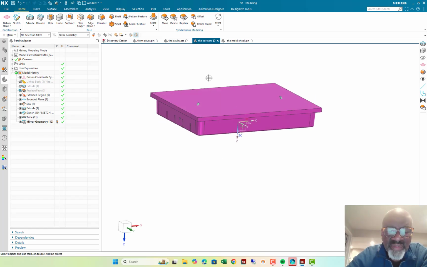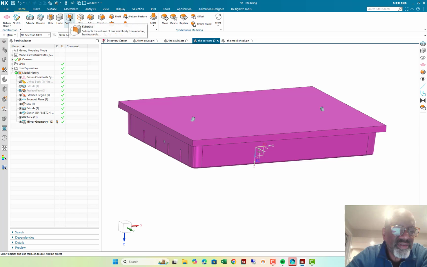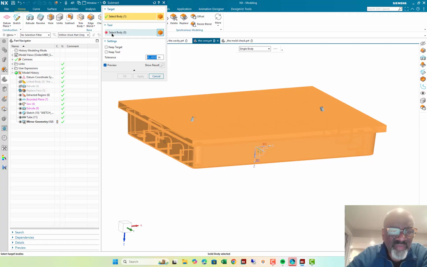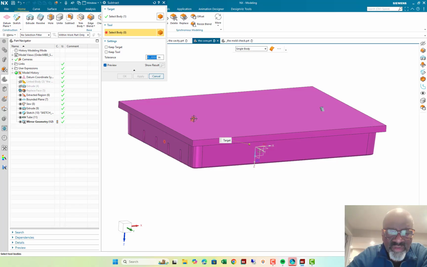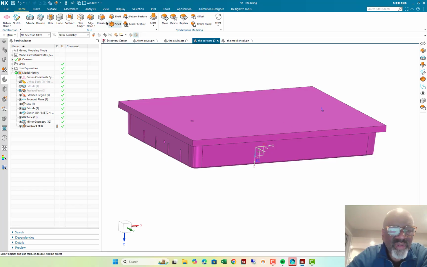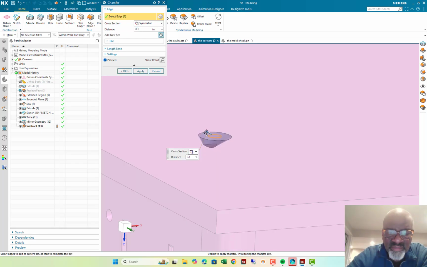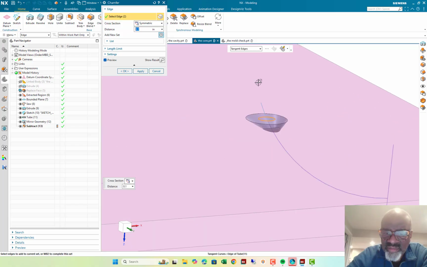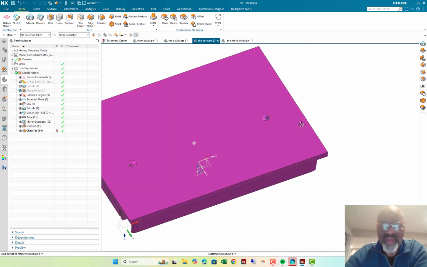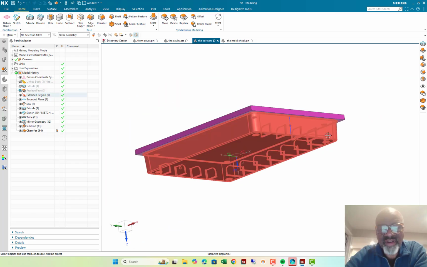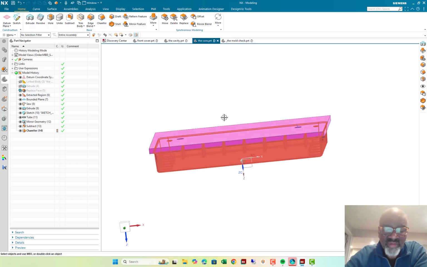Good. And then I'm going to subtract that. And I would do it on the other sides. I'm not going to go through that whole process. I just want to show you this much. So I'm going to subtract, and I'm going to use these as the tools, this one and this one, and say OK. And then I will also put a generous chamfer on here and on here. So that's where the actual resin will be poured in, and it'll flow in here. And I'd have a bunch of them on this port.